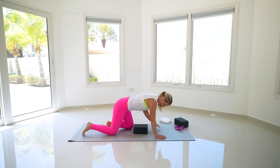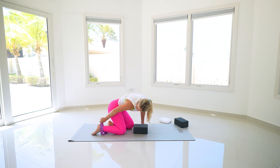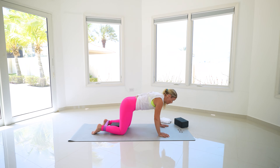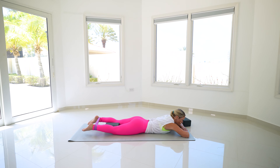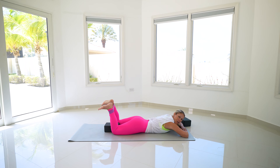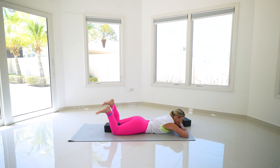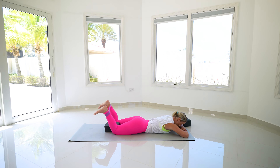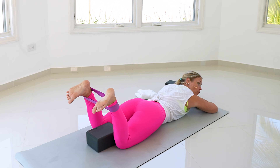If you've got the block, come back down to your stomach and place the block in between your knees. If you want added resistance, you can put the band around your ankles — but you don't need it, you can still feel those muscles fire up. Come all the way back down to your stomach, resting the head down. Bend your knees so your feet face the ceiling. On your exhale, squeeze the block and then pull the ankles away from each other. Inhale bring it back in. Exhale, squeeze that block and bring them out, then back in. Be careful not to over-arch through your back — think of the tailbone lengthening down towards the bottom of your mat.